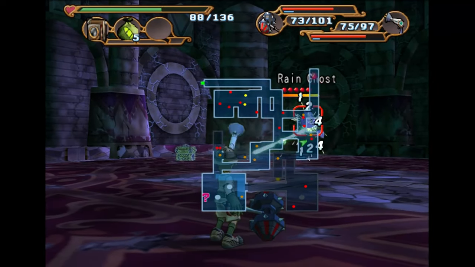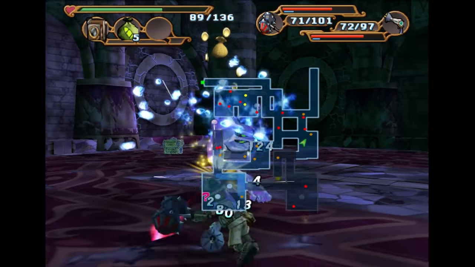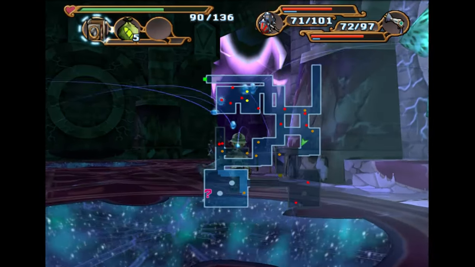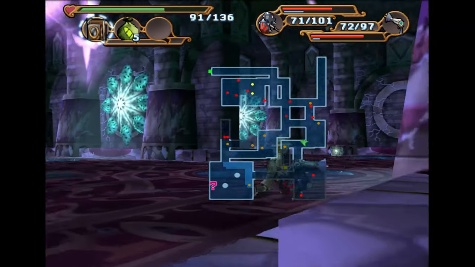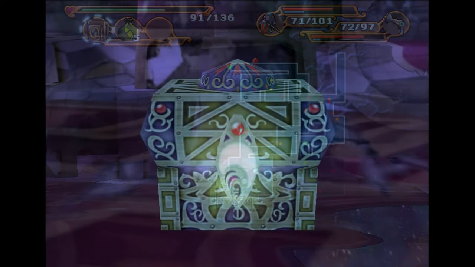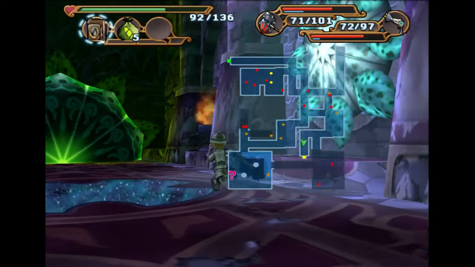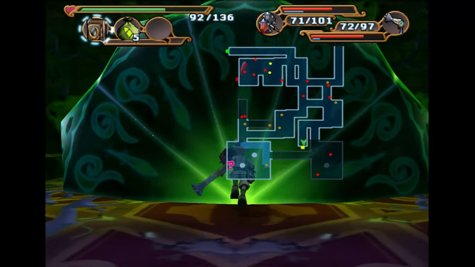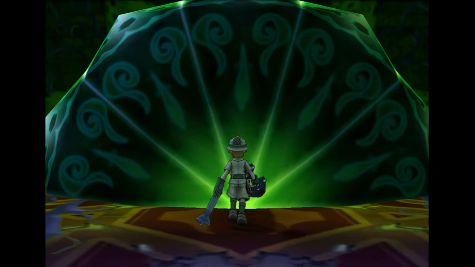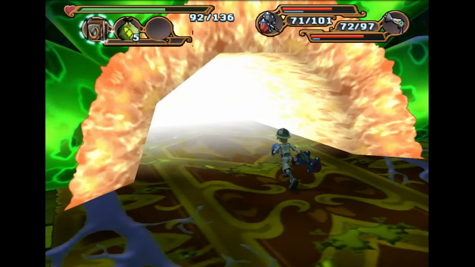Now let's take this guy out, he's a new enemy. I mean, we're still gonna end up running this floor again later for the Metalhead trophy, so it's not like we're missing anything, but I don't know, I'd rather just pick it up anyway. Proceed to the next floor.